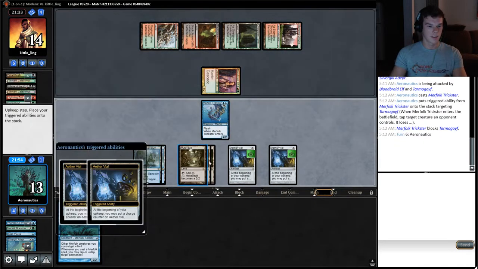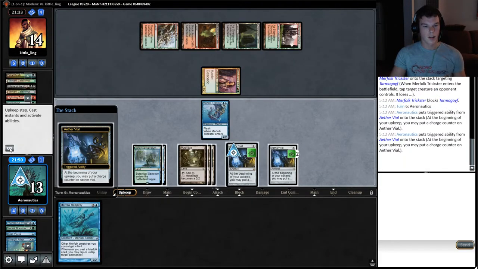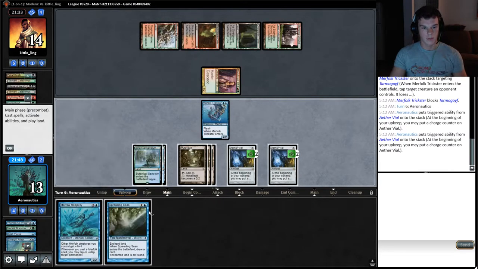Tarmogoyf tastes good. Look at all these Mutavaults. If we draw a land, I'm just fine with that. A Spreading Seas. Ooh, that's good too.